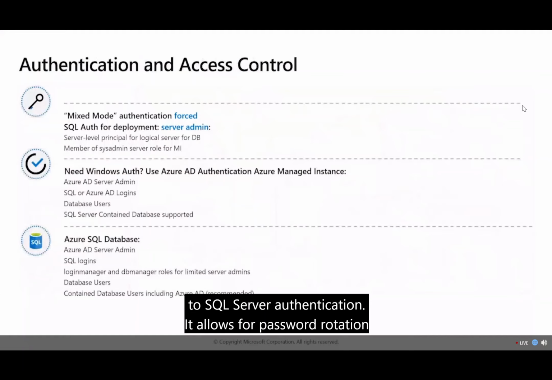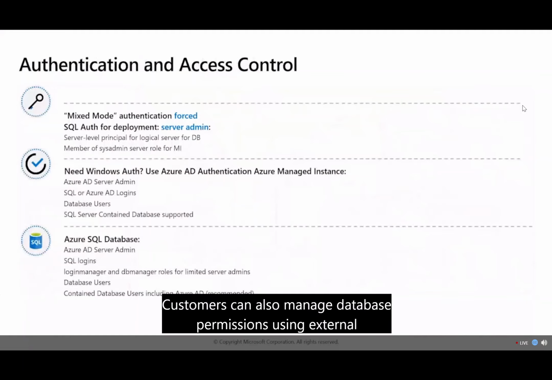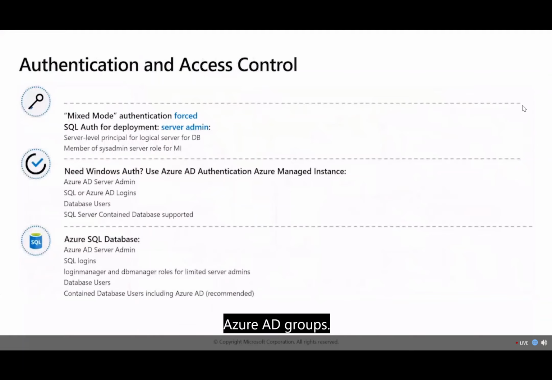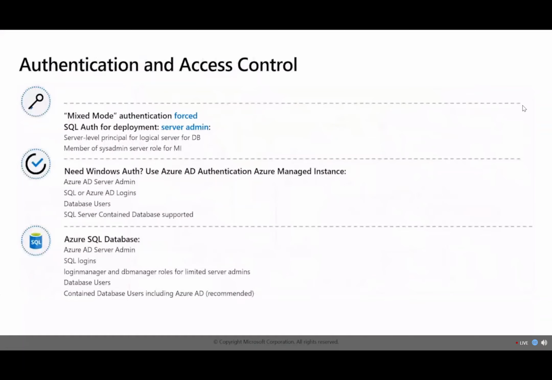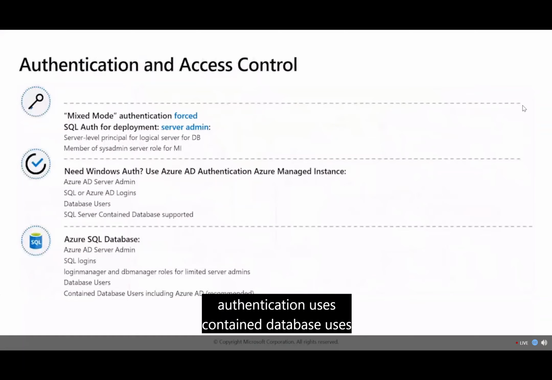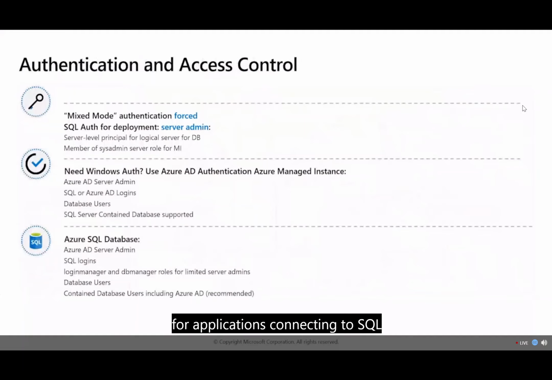It allows for password rotation in a single place. Customers can also manage database permissions using external Azure AD groups. You can also eliminate storing passwords by enabling integrated Windows authentication. Azure AD authentication uses contained database users to authenticate identities at the database level. Azure Active Directory also supports token-based authentication for applications connecting to SQL Database and SQL Managed Instances.